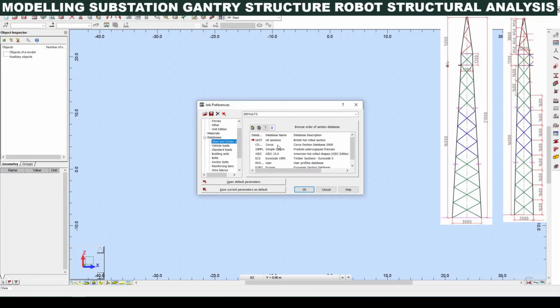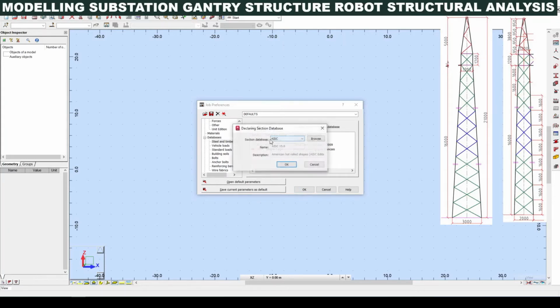For that, we need to select here in the steel and timber sections. So we have to check whether Euro code is available here or not. In some cases, by default material, European code may not be available, or if suppose I am going to design in American standard it won't be there. So we need to click here, add new database, and select from this list Euro. You can click it, and save current parameters as default, we need to click it.